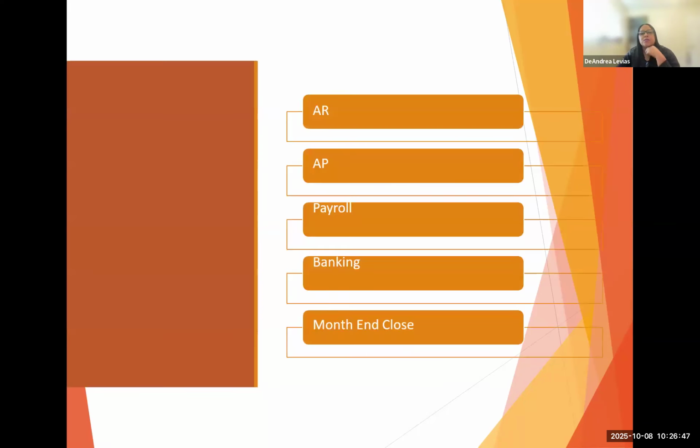So segregation of duties, we're going to walk through what that may look like for these different areas. Accounts receivable. So again, that's money coming into the organization. And I talked about it briefly. So mail coming into the organization, who is opening mail? If you happen to still get physical checks, most organizations now, their payments are coming in electronically. But if you're still getting physical checks, who's receiving mail and opening it? How are those checks being logged? Where are the checks stored until they're deposited at the bank?